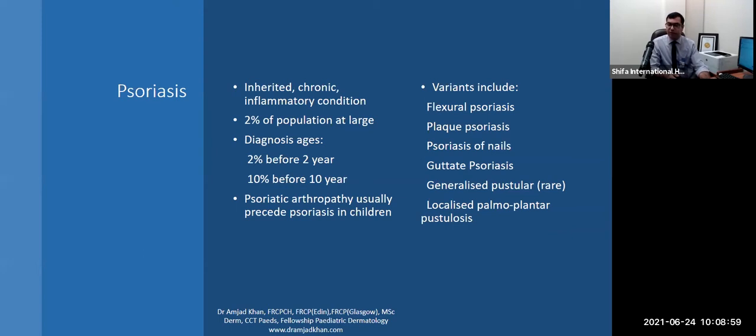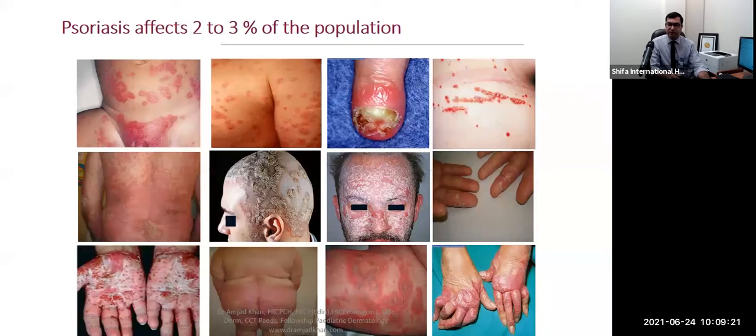Now, do remember the jaw and neck are part of the rheumatological examination of the joints. So you have to ask about those as well. Issues with chewing, so obviously the jaw joint, TMJ, or neck pain. Now, there are different variants of psoriasis. I've listed them here, but it's easier to see the photographs than remembering them from the text.